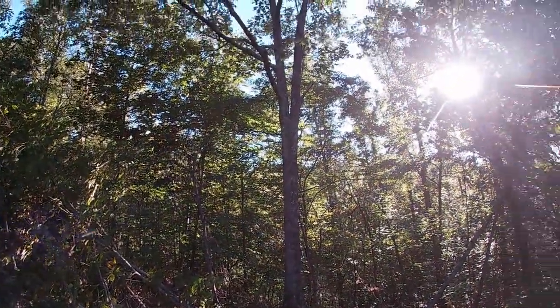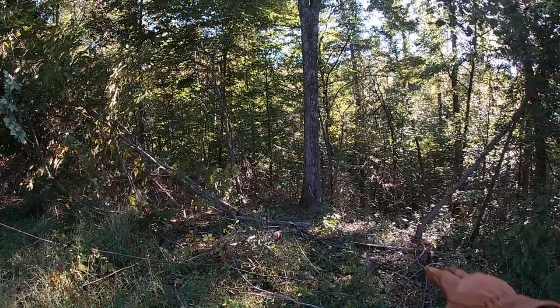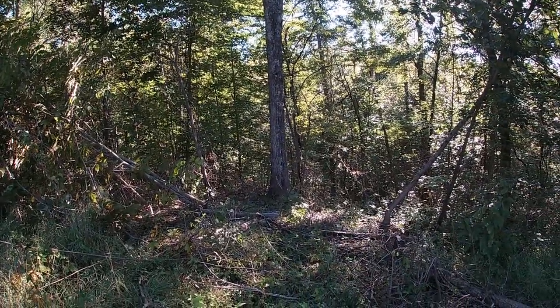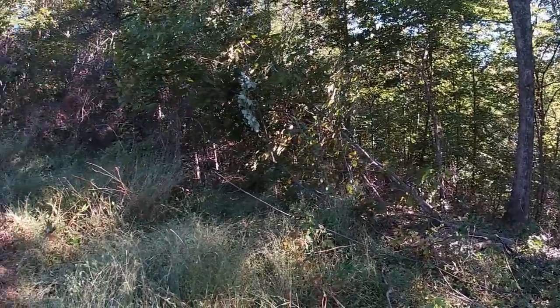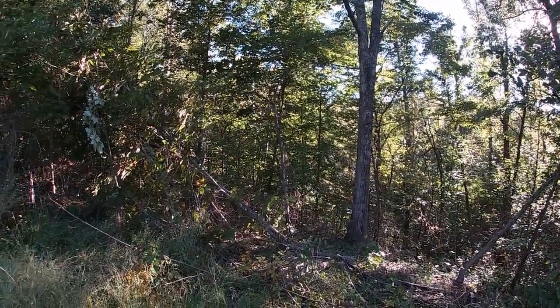That's the plan. And we're gonna put it on this oak tree right here. Got a flat area right there that I can put the feet on. So now we're gonna go grab the tree stand and get it over here and get to work putting that up. Hopefully it doesn't take too long.